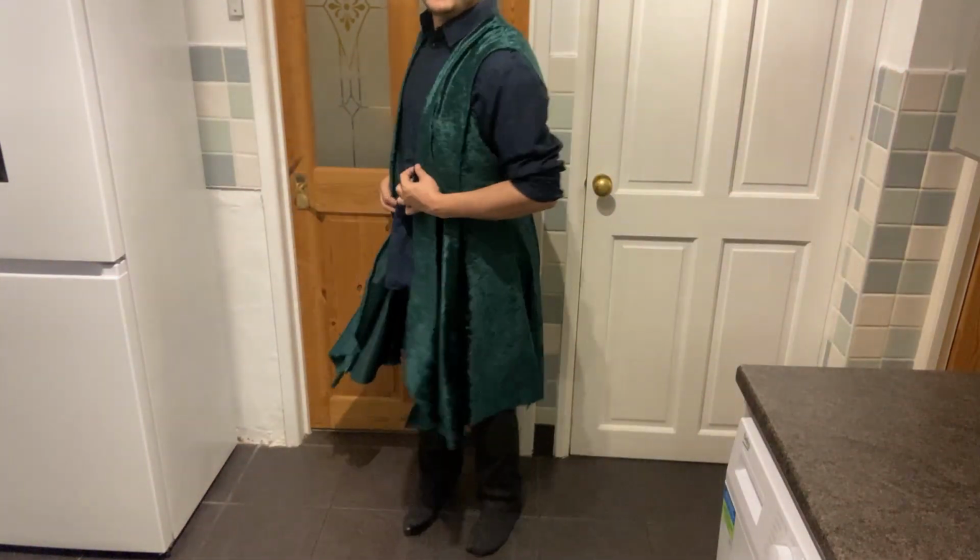Hello and welcome back to my kitchen at nearly 1 o'clock in the morning. Yes, I have been sewing. I'd forgotten just how difficult velvet can be to sew, because it's quite slippery and it's been a long time since I've used velvet. But the main jacket now is constructed, and actually I don't think I am going to need to line it at all. But if I just stand back, this is what we have.